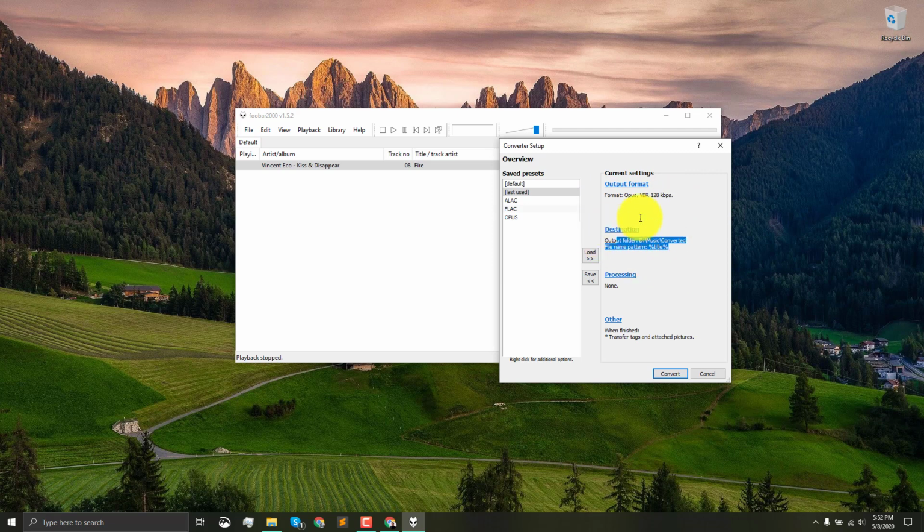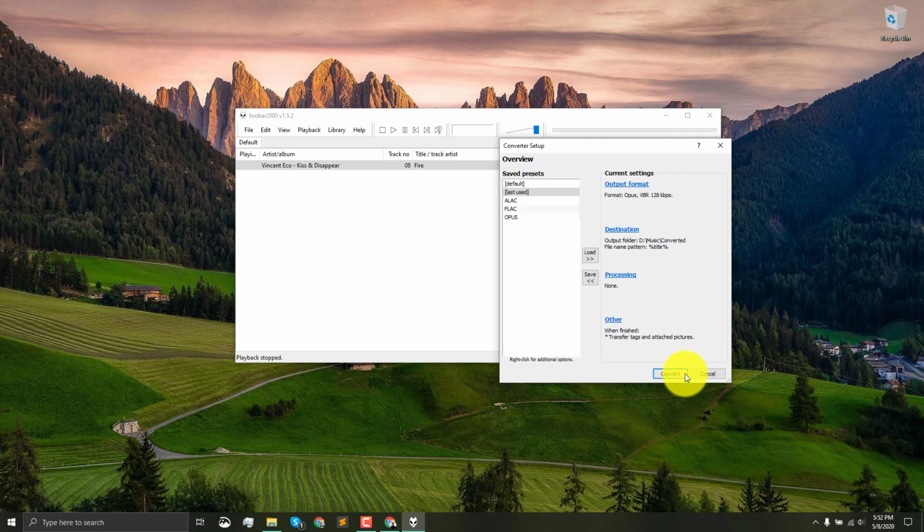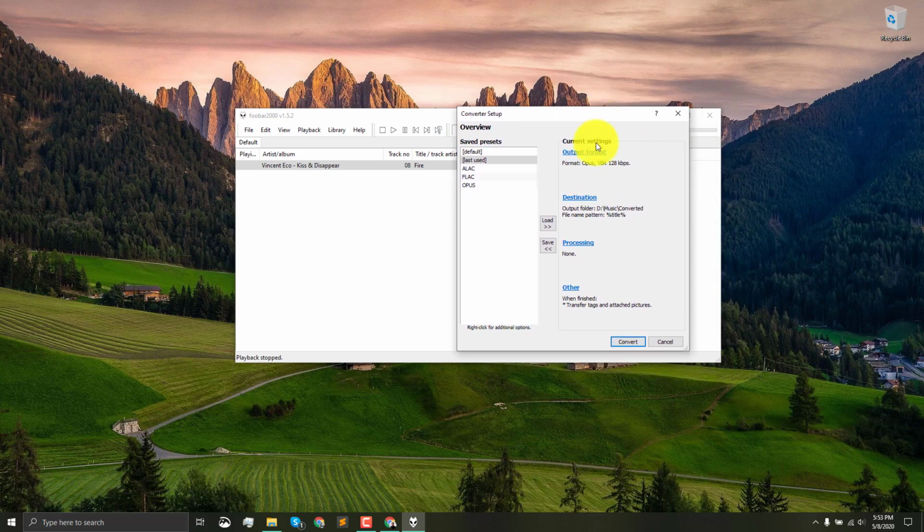So it's a matter of preference here. Processing, I don't use this, and other. So in other, you can transfer the metadata, which I think you would want, and transfer attached pictures. So let's go back. Never click cancel because it would return you to the Foobar menu.